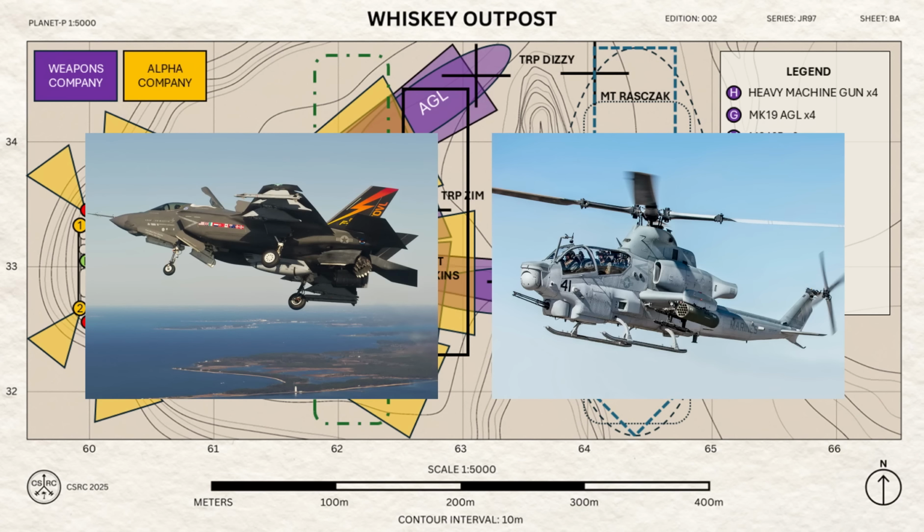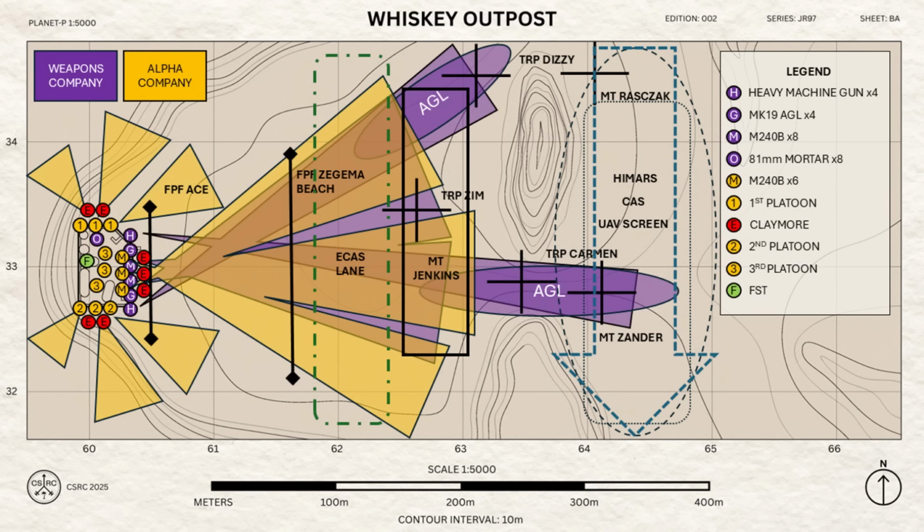How did F-35s and Viper helicopters make it across the galaxy to support our company of Marines? Hard to say really, but we've got them on standby, so we might as well plan how to best employ them. This engagement area combines mutual support, integration of assets, and lethal coverage of the kill zone. Every weapon is positioned with intent. Every squad has a clearly defined task, and the terrain approaching the outpost is efficiently covered by fire. The Marines aren't simply hoping to survive, but rather shaping the battlefield to annihilate anything that approaches their position.